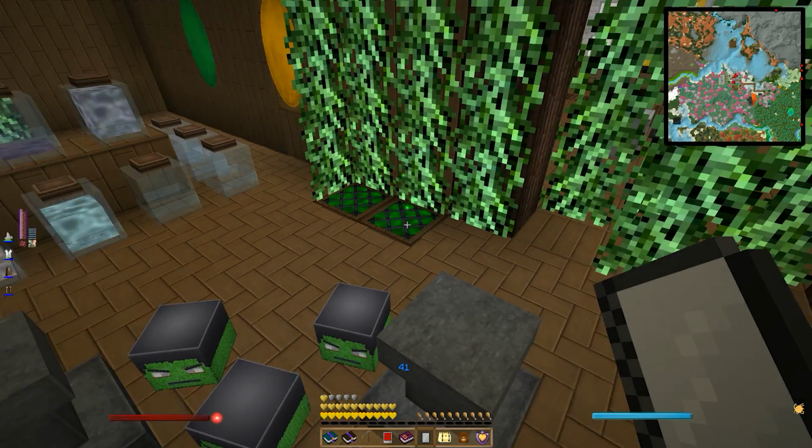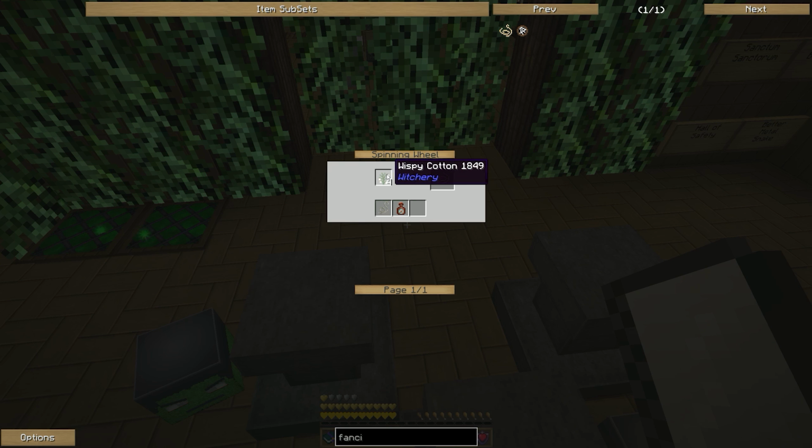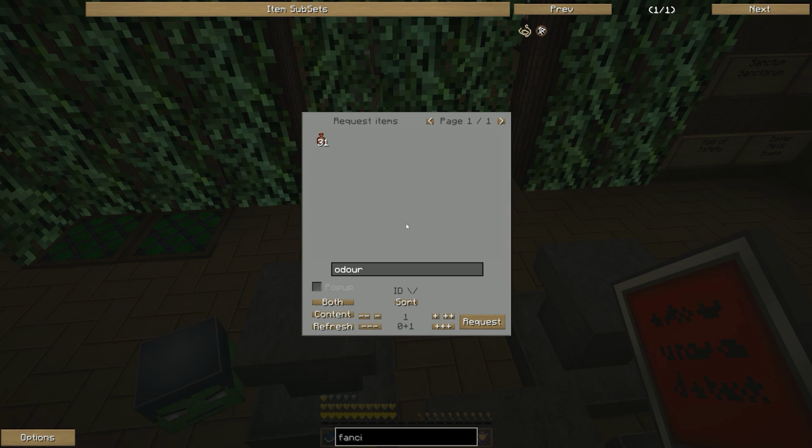But what we need to do first is make some fanciful thread. You get fanciful thread by harvesting wispy cotton from the dream world. I've run around and found a bunch of that, and we're going to make at least a little bit of this stuff. We should have plenty of odor of purities. Yeah, 31, because we've been brewing just a ton of these things.